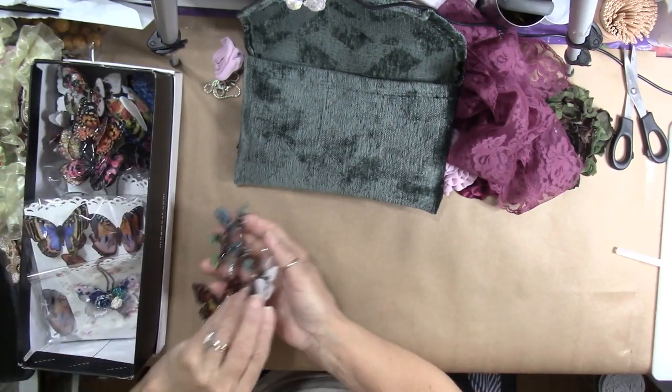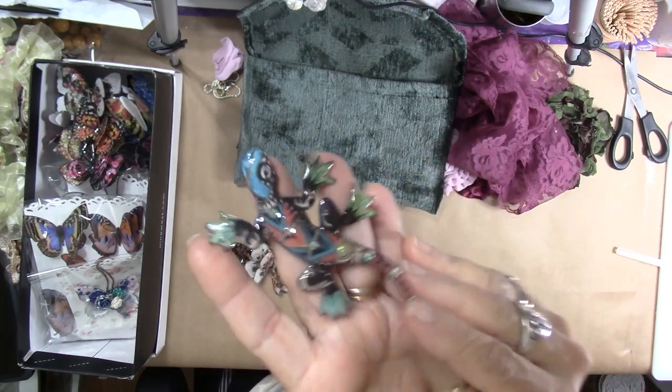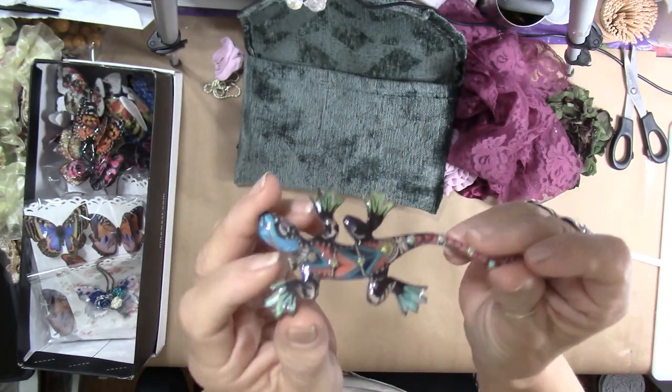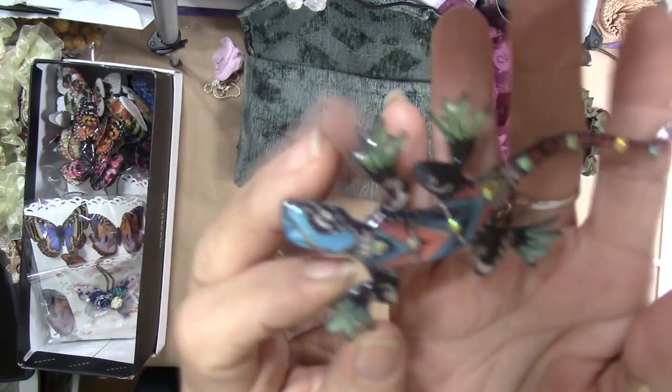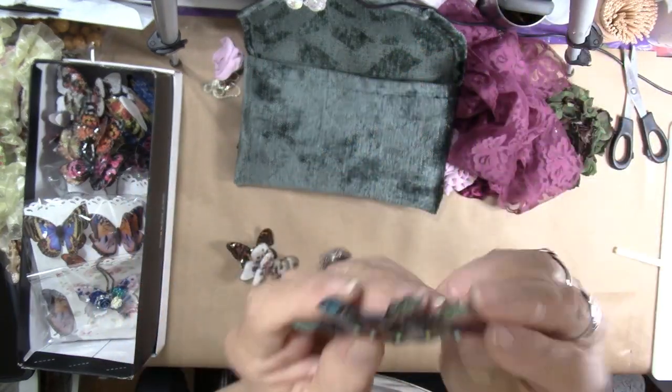I made some more butterflies. And I made this lizard. It was a paper lizard. I cut it out and turned it into this. I put some little rhinestones down its back and stuff. This was just for fun.